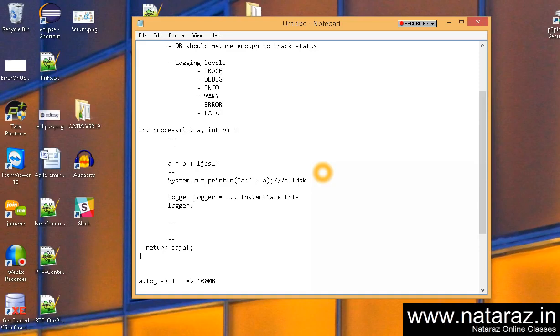to wherever you want, to console, file, whatever Log4j is capable of. There are methods just the way println is one method, print is another method, both write the data to the file.